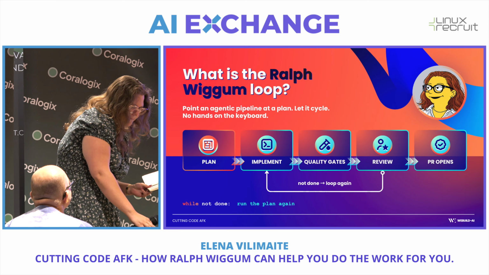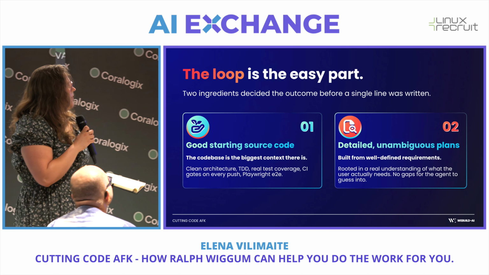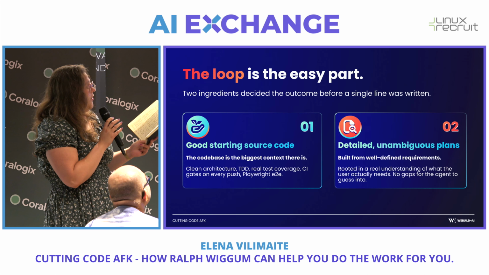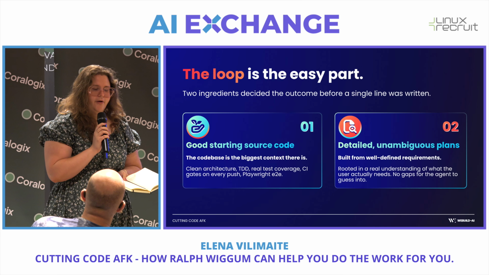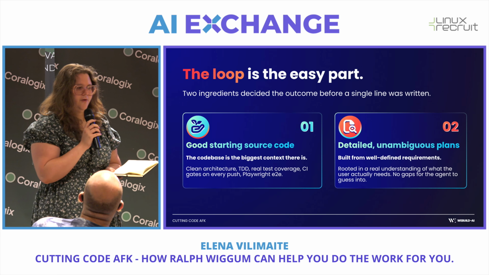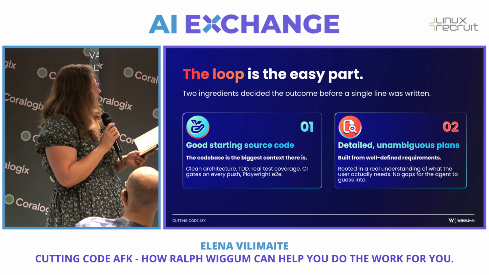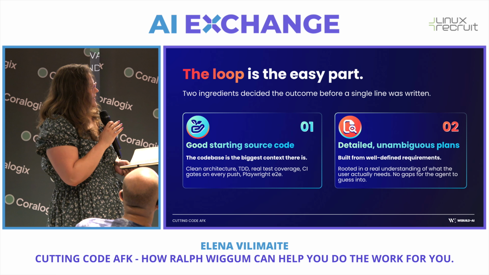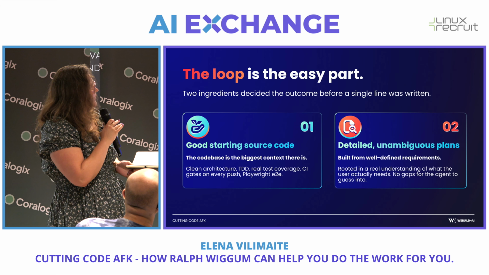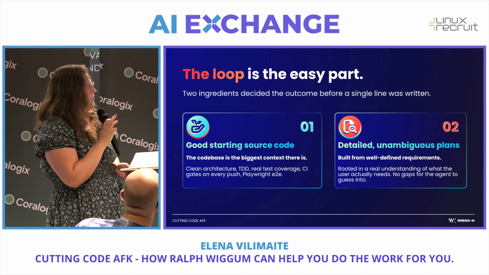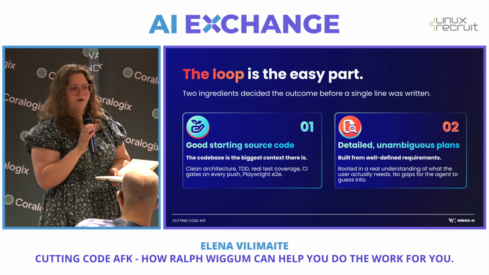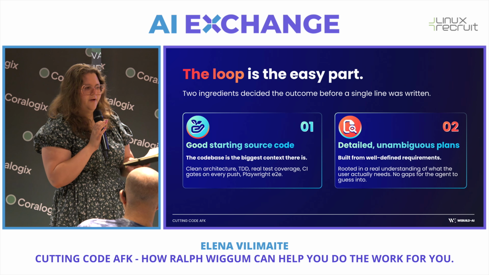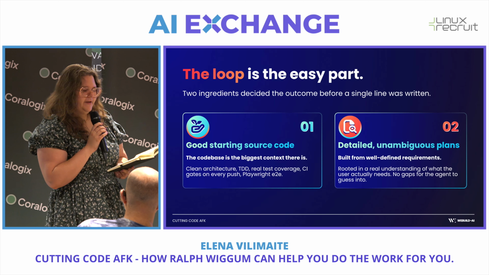All right. So this is a little bit more about the setup. The Ralph Wiggum loop actually comes from awesomeclaude.ai. It's a Claude Code plugin that you can install. The setup itself, I'm not going to go into full detail about it. I just want to touch on the 2 most important things that need to be in place in order for you to have successful runs that will just work, will do the work for you as you step away.